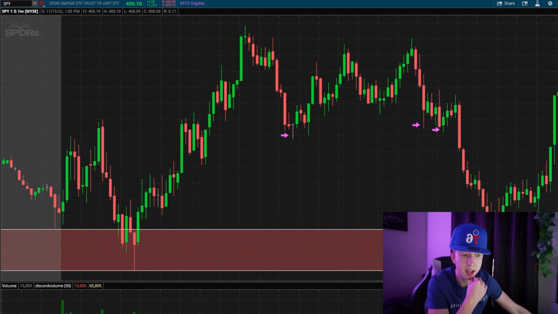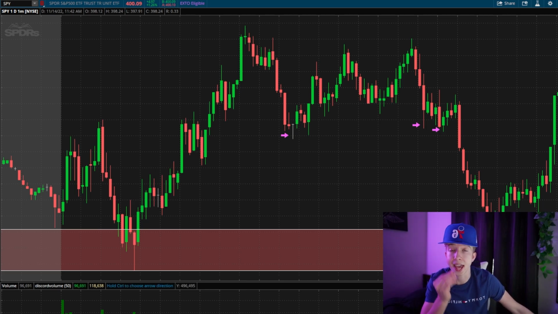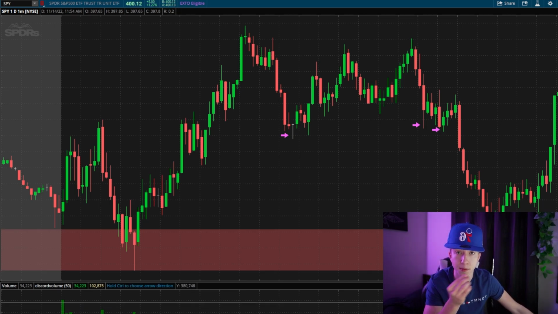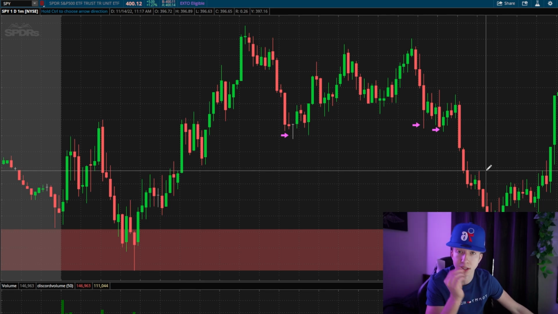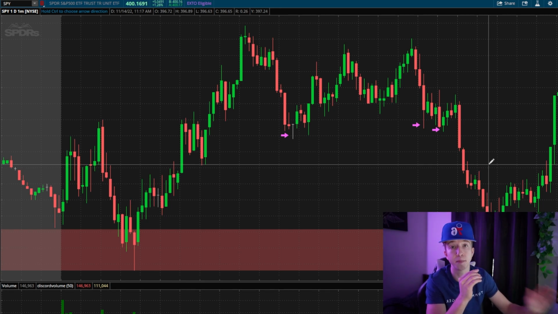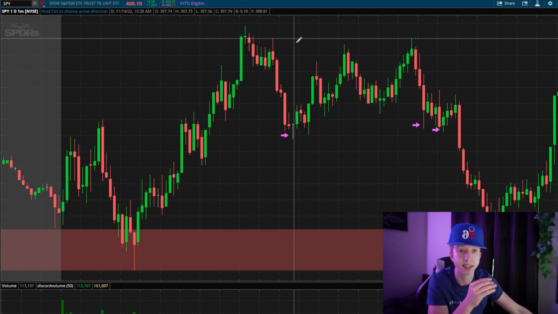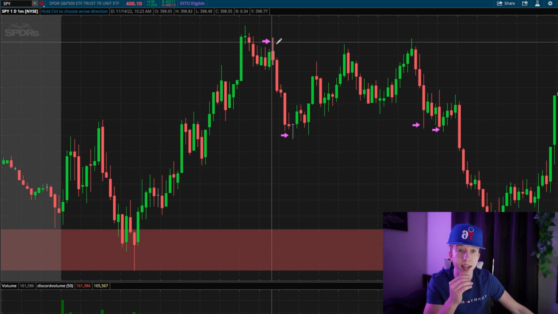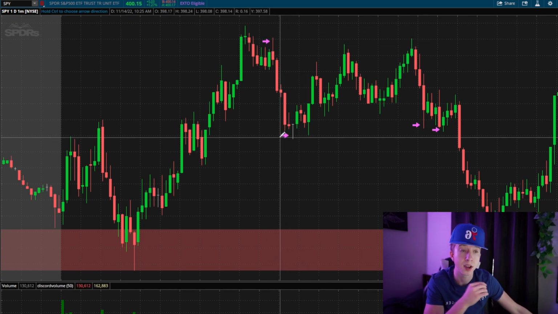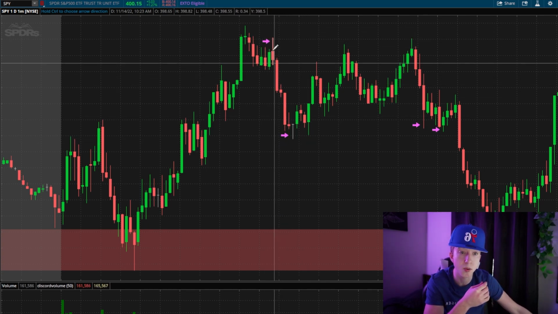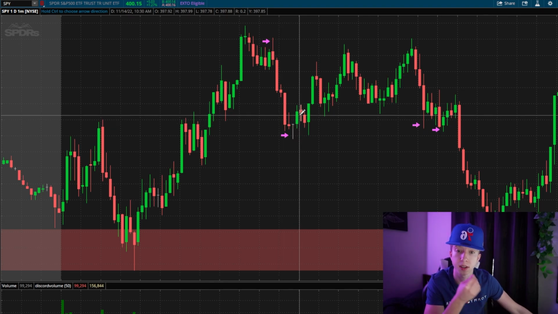You have a zone, and then you just play a breakout. That's an A-plus high probability setup if that breaks out, because price was respecting that. If price keeps holding that area and then is finally able to break, it's going to aggressively move to the downside, because that's exactly what price did, getting to that area, and then it stopped. Once it breaks, it's just going to continue what it was trying to do in the first place.